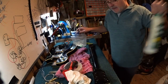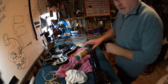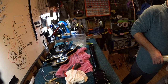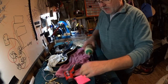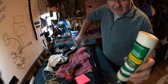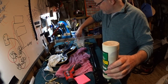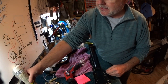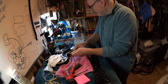So get our glue. Pad to splodge some on. God, how many of these do we need now? 12. I'm going to have to cut all of these up. Let's just stand that up there for a minute. So yeah, I mean, just mighty fiddly really.